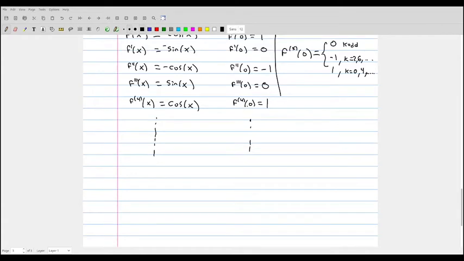So what this means is that the Taylor series coefficients are similarly defined. The Taylor series coefficients, ck, are going to be 0 when k is odd, going to be negative 1 when k is 2, 6, and so on and so forth. So the next term up will be 10, and so on and so forth. Likewise, it's positive 1 when k is 0, when k is 4, when k is 8, and so on and so forth.